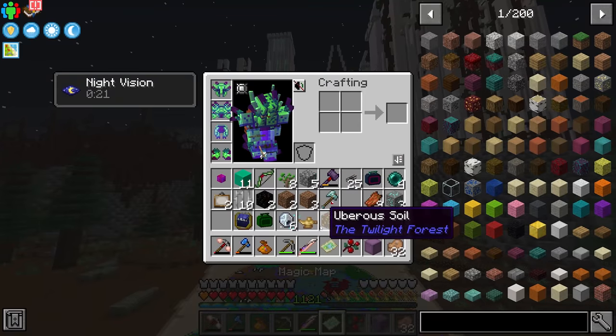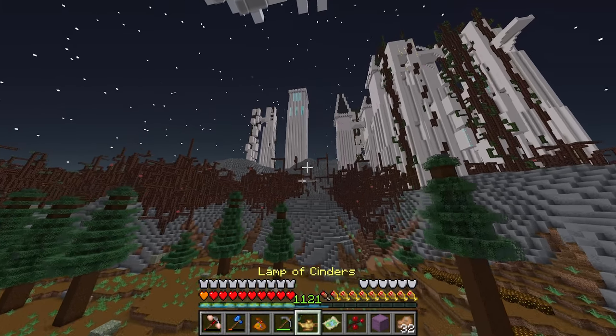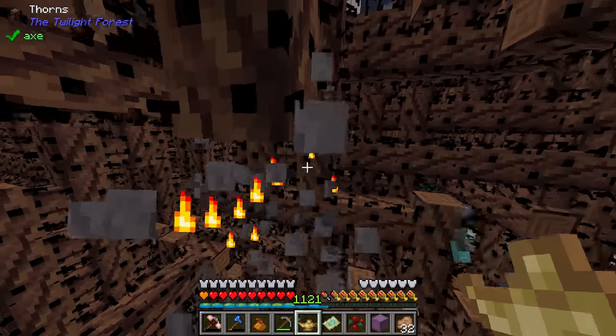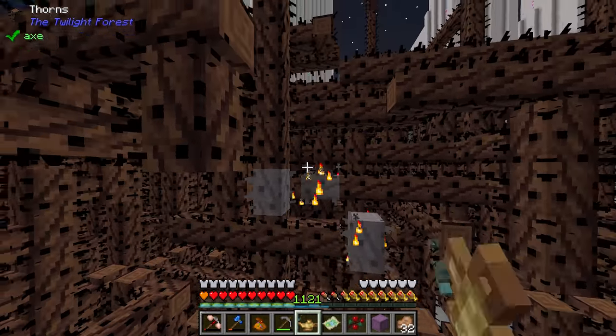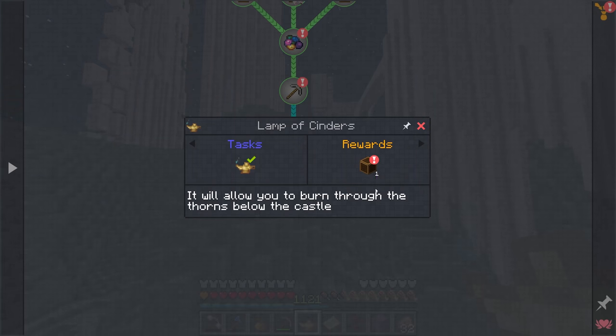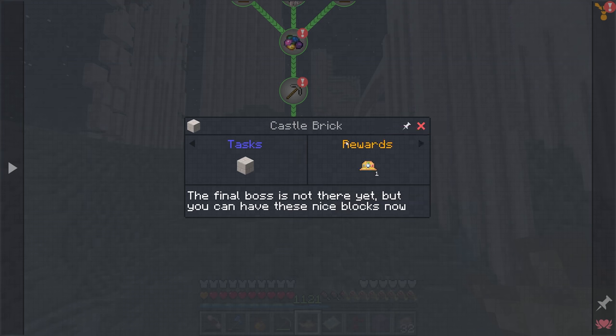The Twitch chat is telling me that the lamp doesn't get consumed by the craft, which is going to be super useful. So now, apparently, we can use this maybe to burn through here. Yeah, I see. Okay, so you can use these to burn through. Again, I'm assuming we can just fly over because we have creative flight here. That's the brass casing. And then the final quest, Castle Brick. It says the final boss is not there yet, but you can have these nice blocks now.